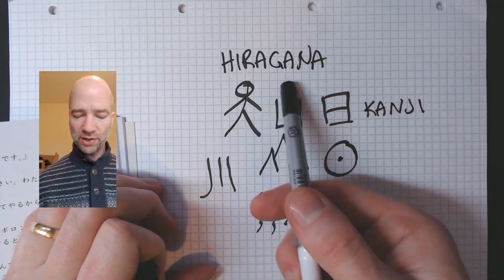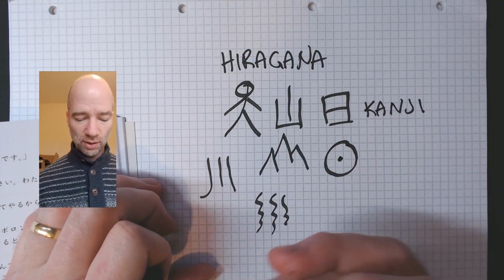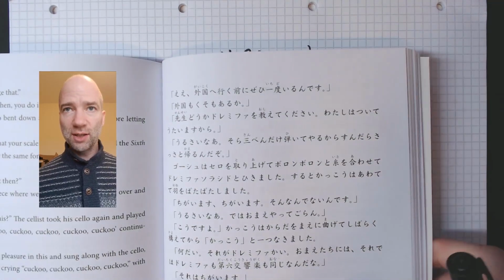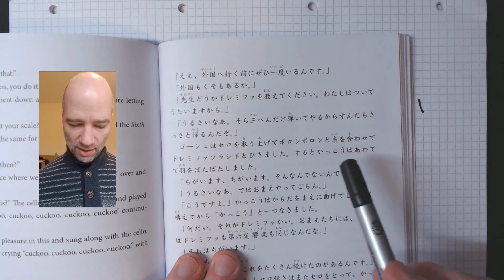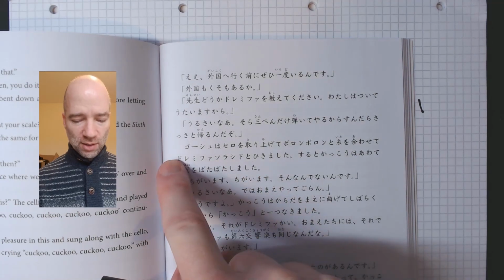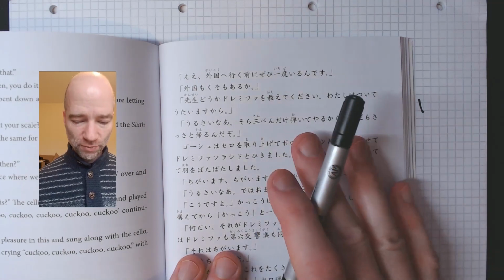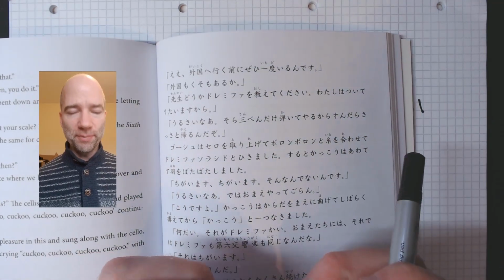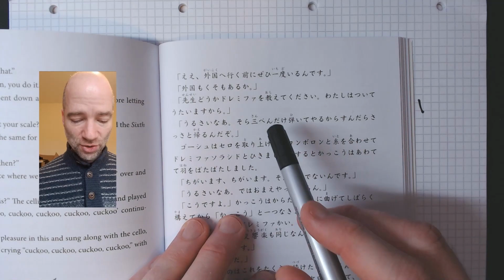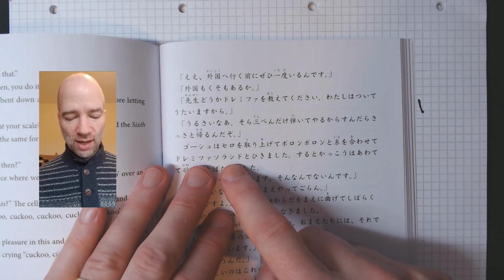And I think the last part of hiragana also means sort of character as well. Now, there is a third system as well, and if you look at this page again, you can see there are some characters that are simplified, but they're quite angular. So you can almost imagine, if you take the stylized Chinese characters, the kanji as we will call them from now on, and you take parts of them that represent the sound that you use as a phonetic spelling, and you turn that into a writing system, you get these angular characters. And that is the third system.